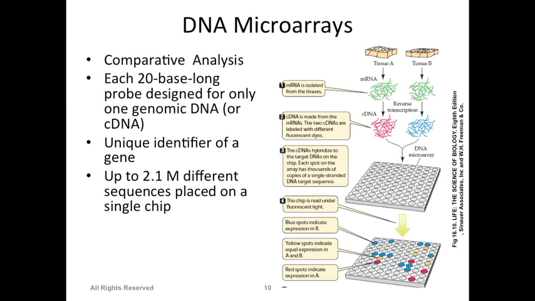So in that way, you actually then scan the whole 2.1 million different sequences, like 2.1 million different spots. But scanning is not that difficult because you do that with image processing. You scan the whole surface and look at where is red, where is green, where is blue, where is yellow. You just look at where it shows binding, and you already know what sequence of the oligo you immobilized. So from there you can do the reverse engineering, you can find out the real sequence. You can also find out what is common between mRNA 1 from A and mRNA from B, because if they are showing binding in one place, it means those segments are showing a common region.